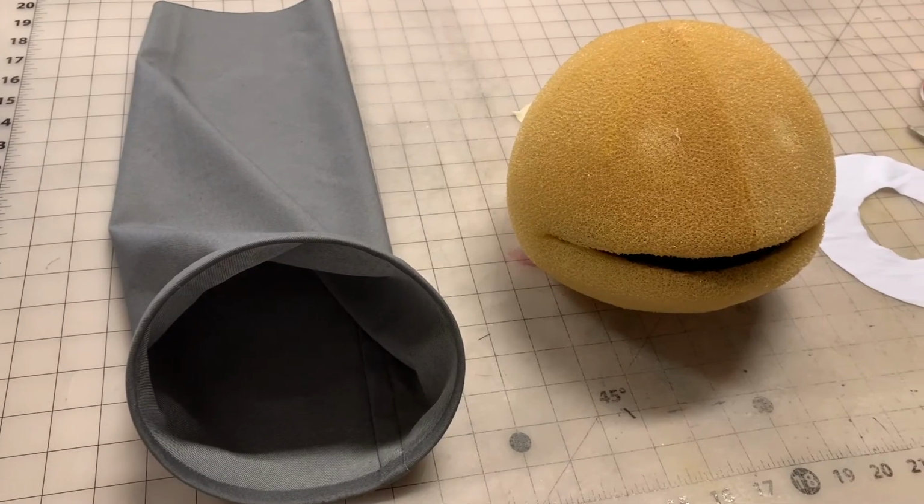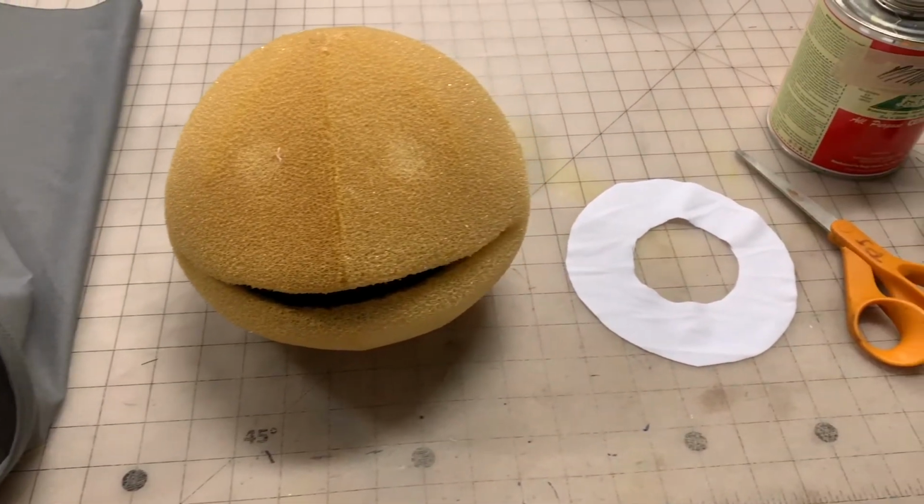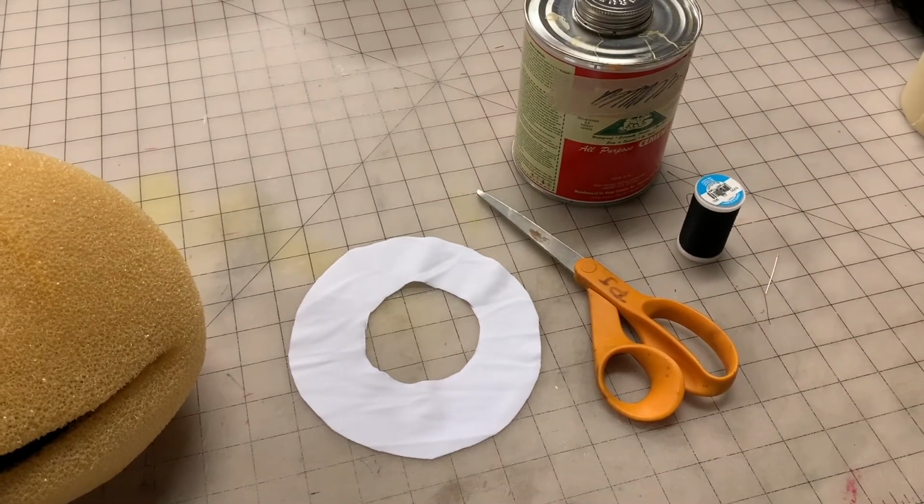Here are the supplies you'll need: Swazzle's professional neck tube, your own custom-made puppet head, a ring of spandex, scissors, an all-purpose cement, needle, and thread.